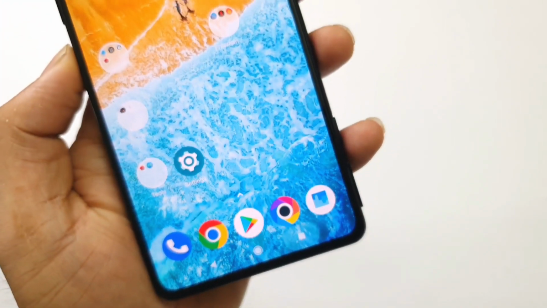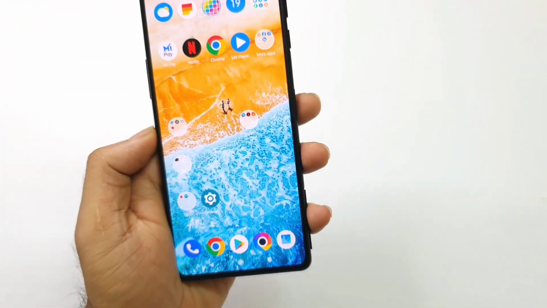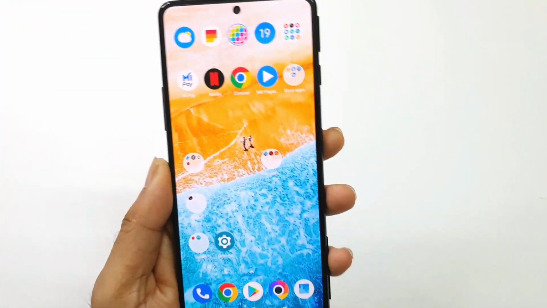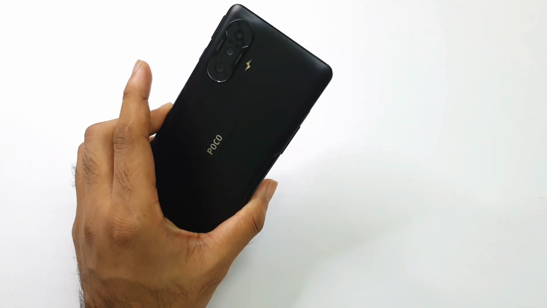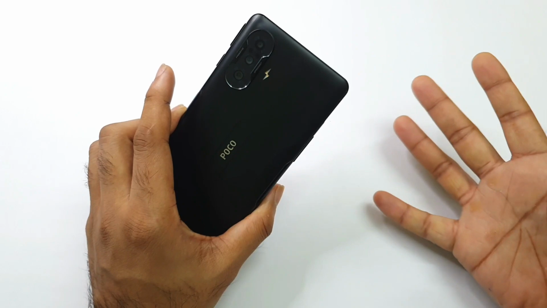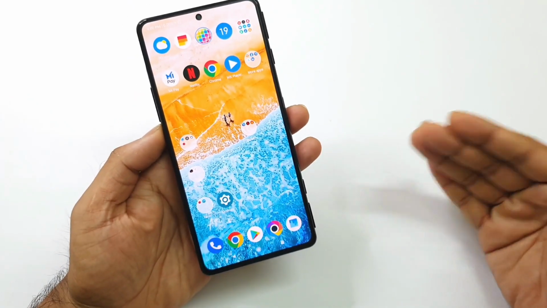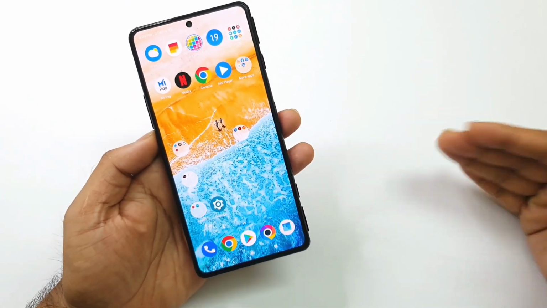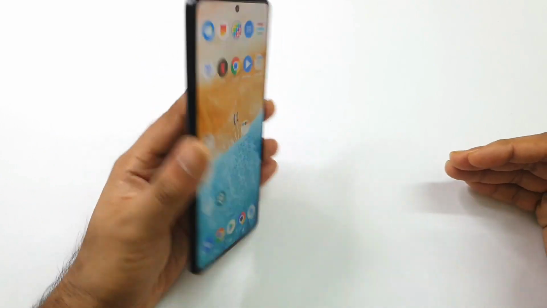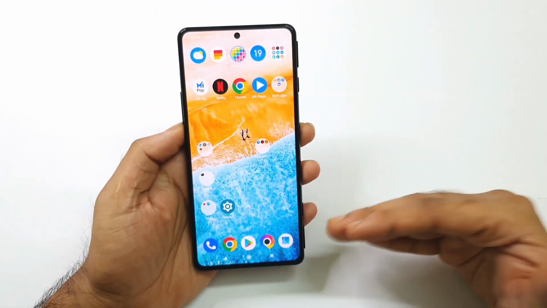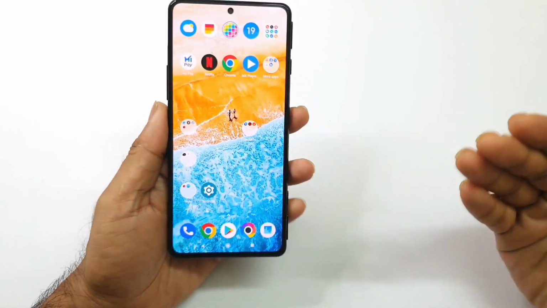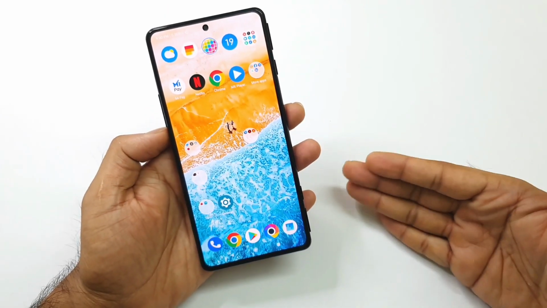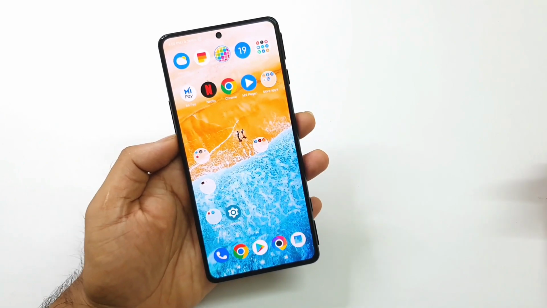In today's video, I'll talk about the top 5 issues in the Poco F3 GT regarding the MIUI 12.5 version. Yes friends, the Poco F3 GT is experiencing a few MIUI optimization issues. So in case you are a user of the Poco F3 GT, then definitely you will be noticing these kinds of problems. And all the problems are related to the MIUI version only, not targeting any hardware, it's only software issues in this Poco F3 GT device.